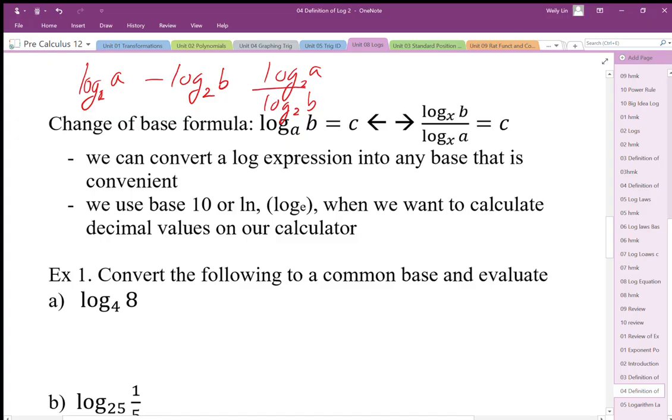Some people learn this rule, there's a rule we're going to learn, and some people say, oh, minus means divide, so they divide logs. No, minus means minus, divide means divide. We cannot just all of a sudden say that minus and divide are the same thing. So that's a problem that I see. If you're going to divide logs, be very careful, because the only place we are going to see dividing of logs is when we use this change of base formula.